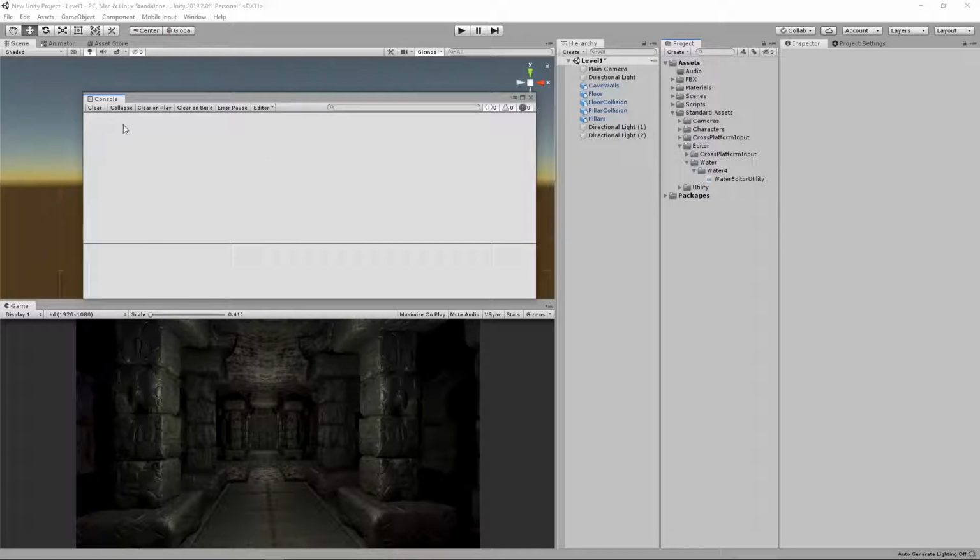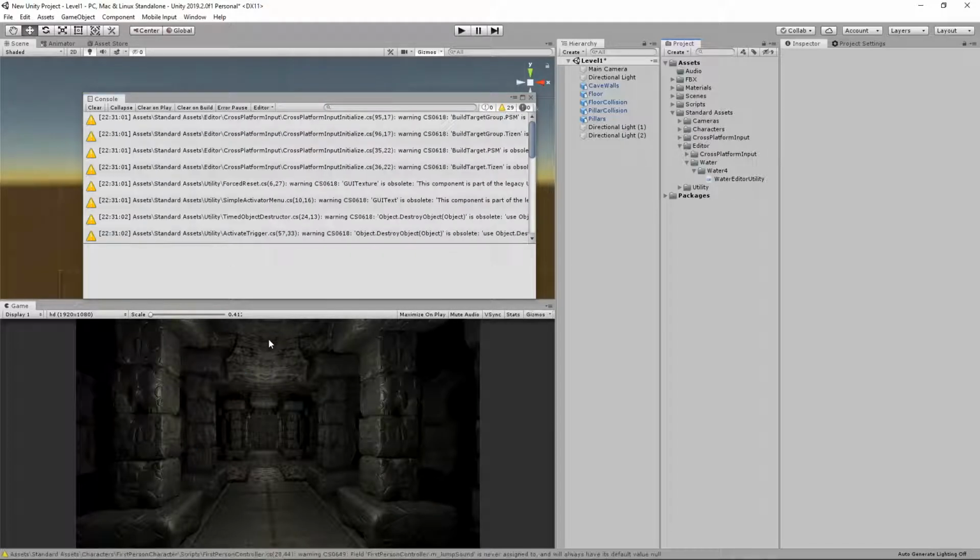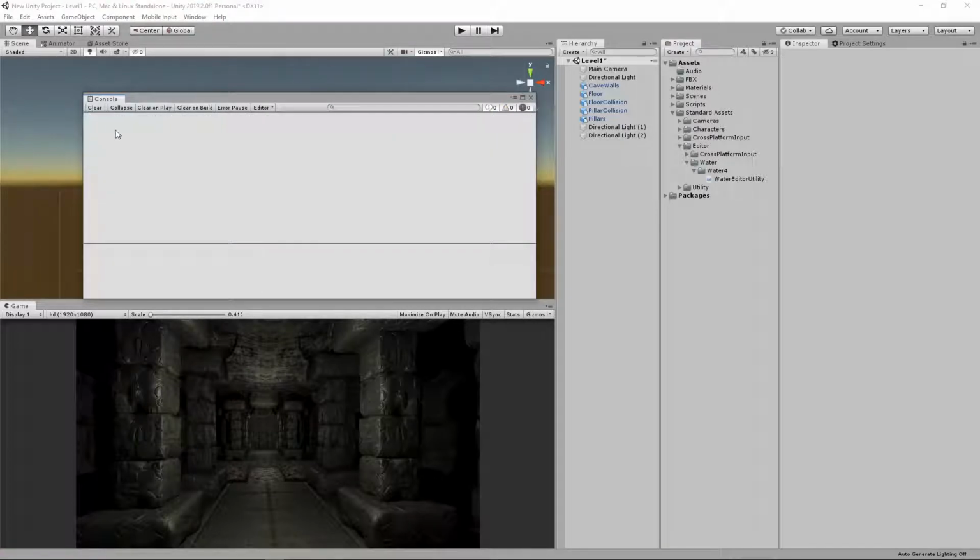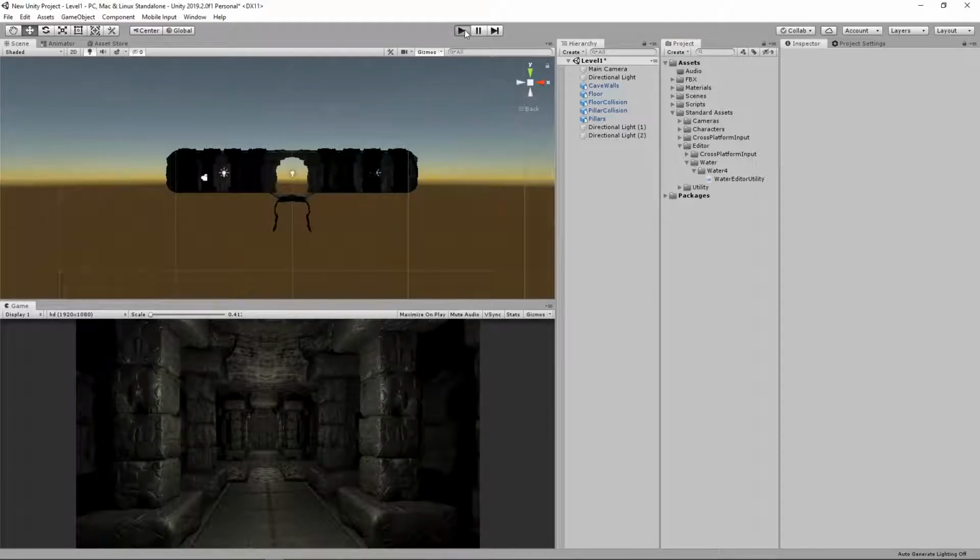But when you hit clear, anything that remains after you've hit clear will stop the game from running. It's a compiler error. So with a compiler error, the game won't run. So I should be able to press play now, and they should turn blue, and although nothing's happening, the game is running. So okay, that wasn't too bad. Sometimes you have to delete quite a bit.